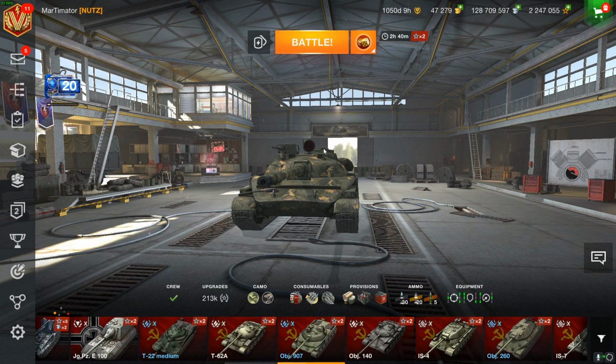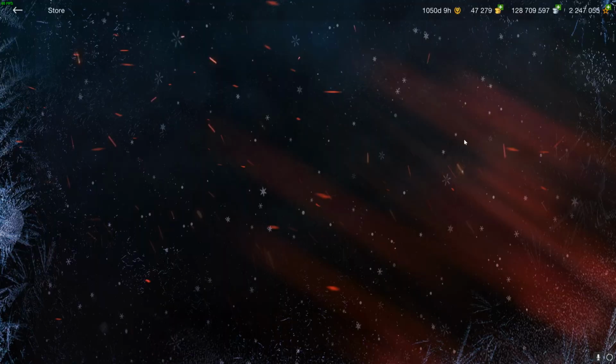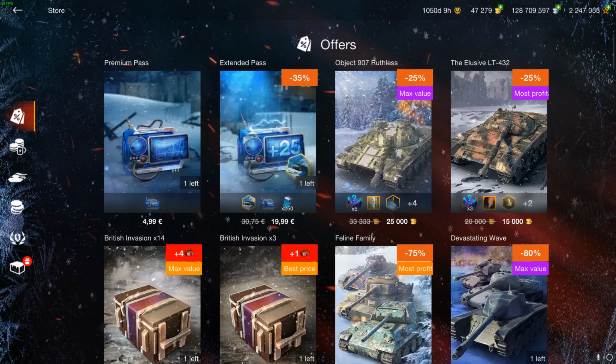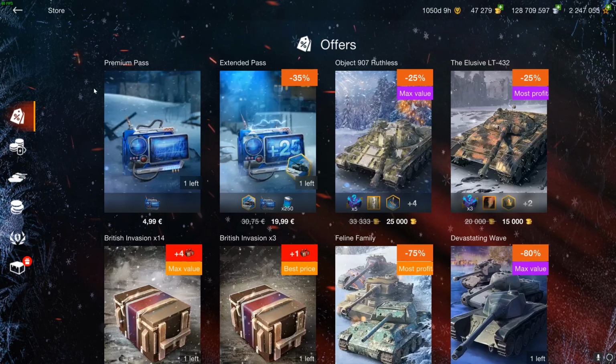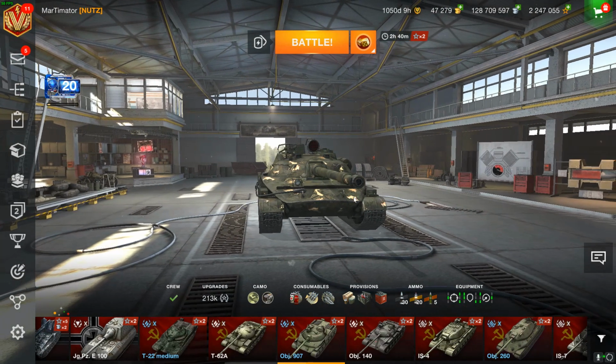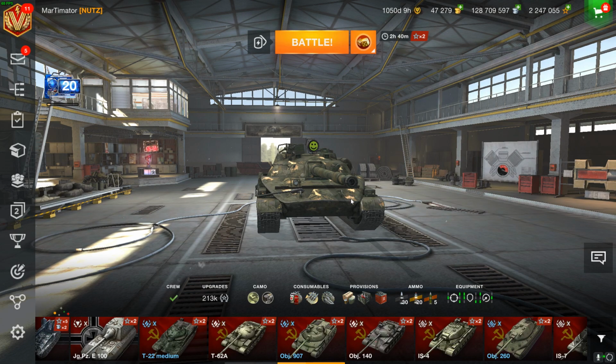Today I want to talk about the Object 907, and it's already showing itself what it is. It's in the shop for 20,000 gold or 25,000 in the bundle with a couple of mystery boxes and the camo and stuff like that. Now obviously the tank itself is, well, I wouldn't pay 20,000 gold for it certainly. However, let's take a closer look and see if there's something that makes this thing special.